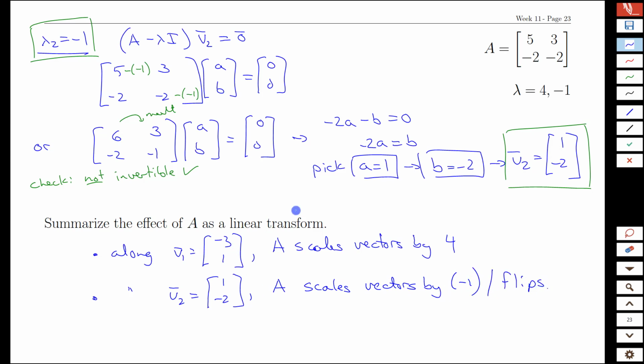And again, this matrix, complicated. Look at it going, no idea what this does. A perfectly equivalent form to understand what A does is along these two vectors here, which are enough to make a basis for R2. We know what happens along V1, we know what happens along V2, and any other vector we care to pick can be a combination of those two vectors. And so the direction of this gets scaled by 4, and whatever component here gets flipped, we can predict exactly what happens to any vector because we know what happens to these two basis vectors when we multiply by A.